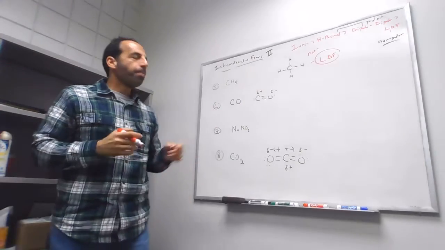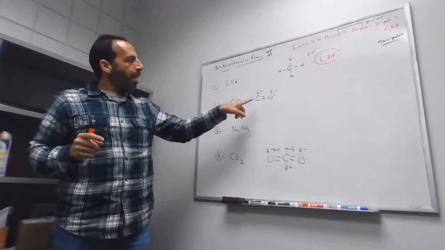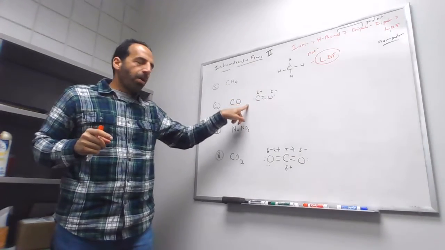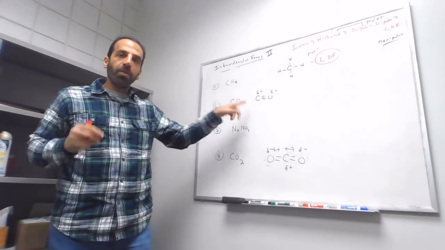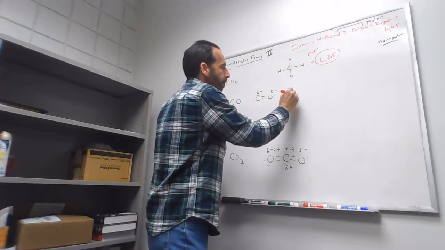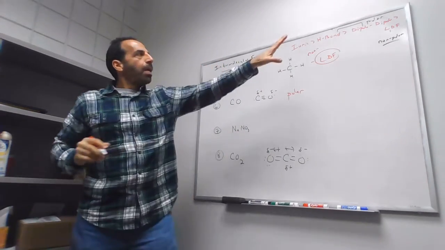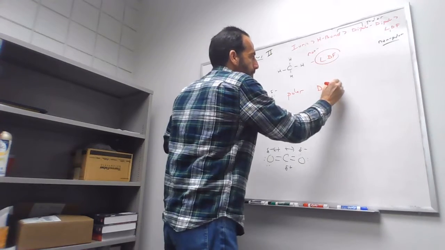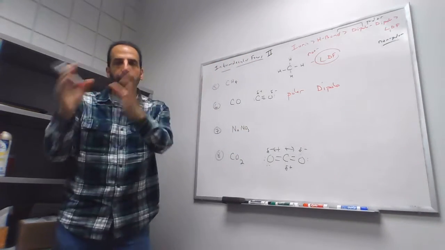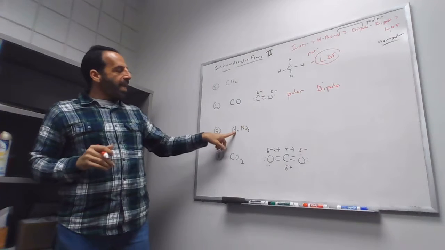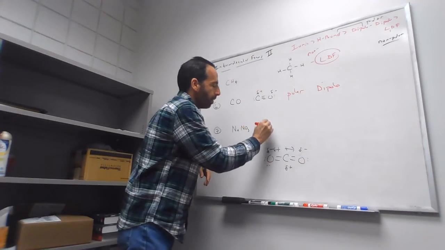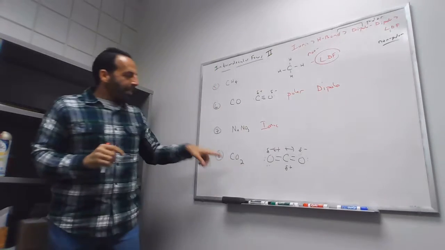We write those down. Carbon monoxide, I drew out the Lewis structure with it. You have a partial negative on oxygen, partial positive on carbon. So this is a polar molecule. Doesn't have hydrogen bonded, so it's going to be dipole-dipole. Let's just say dipole. So again, identified as polar or non-polar to begin with. NaNO3, ionic. Whenever you have a metal, it's ionic, so it's going to be ionic forces. That's simple enough. Let's look at carbon dioxide.